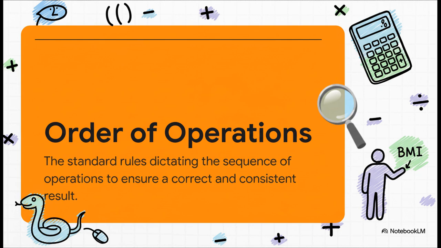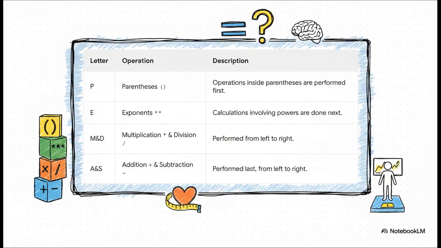And this isn't just a Python thing. It's a universal standard in pretty much all of mathematics and programming. It's the reason why, no matter who writes the code or where it's run, the same equation will always give you the same answer. Let's break down exactly what PEMDAS stands for.